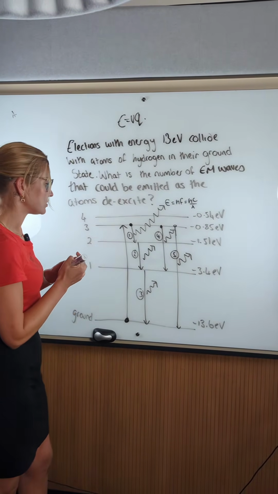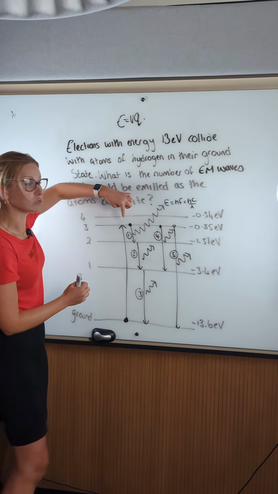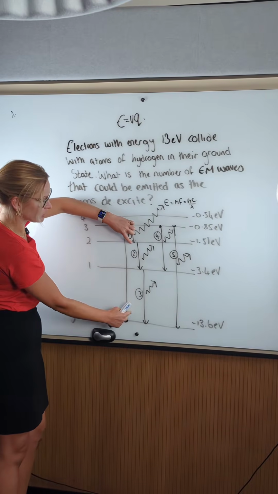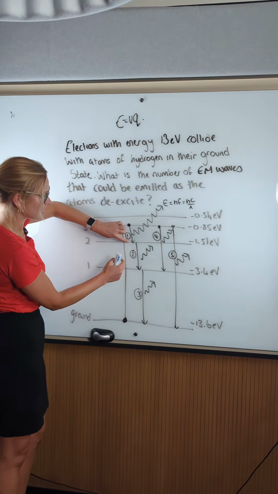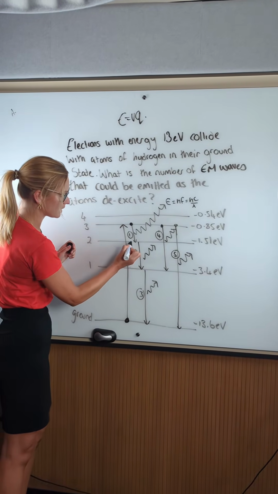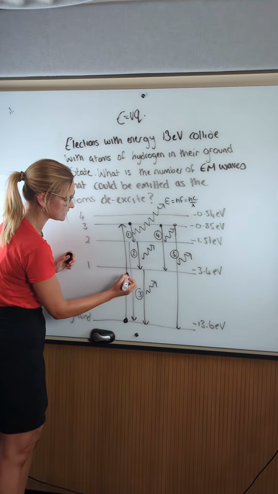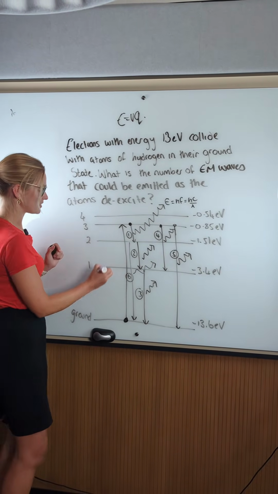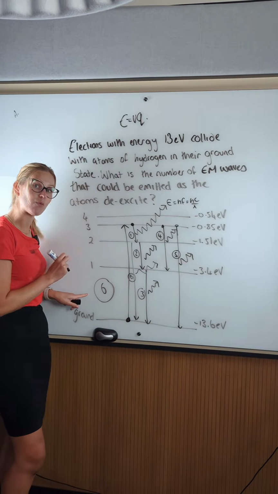And if we look at it, there's still a 6th one, because what we said was number 1 was falling from 3 to 2, and then it went in stages down. But what it could do is when it fell to here, instead of falling to here and then down, it could go the whole way down to the bottom. So there's our 6th EM wave that could be emitted. So in total, we have 6 different EM waves that could be emitted.